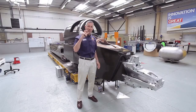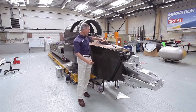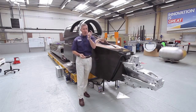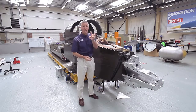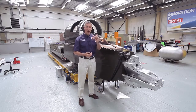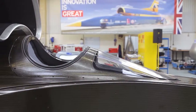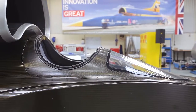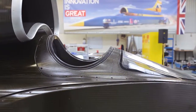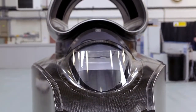So I've now got a 25mm thick piece of plastic. And I'm looking through it at a very shallow angle through here. So I'm actually looking through about 50+ millimeters of curved plastic, which needs to be optically perfect so I can see what I'm doing. That curved plastic is that thick and that strong to survive the 1,000 mile an hour airflow, and also, worst case, to take a bird strike from a big bird, maybe 2 kilograms at 650 miles an hour, or half that weight at approaching 1,000 miles an hour.